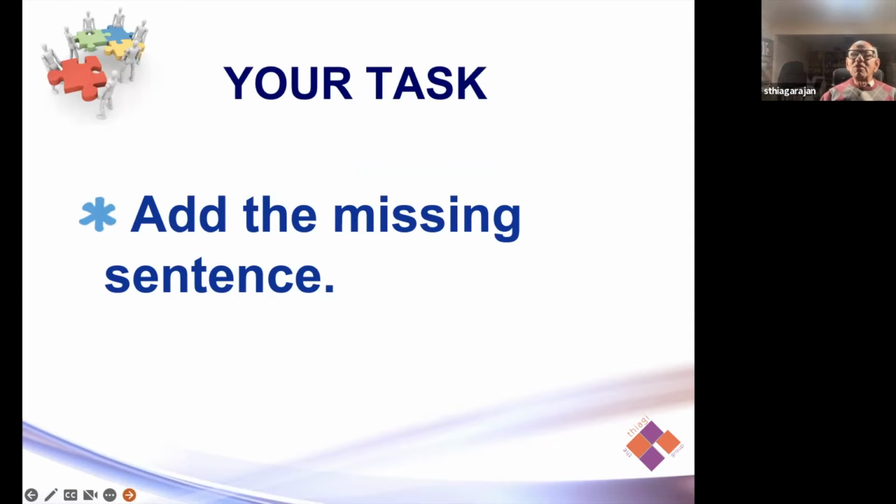Let us remove sentence number 4, and I want you to replace it by typing in the chat area a suitable sentence which is related to what I was covering in my lecture, but it is not in the list of the other 6 sentences.